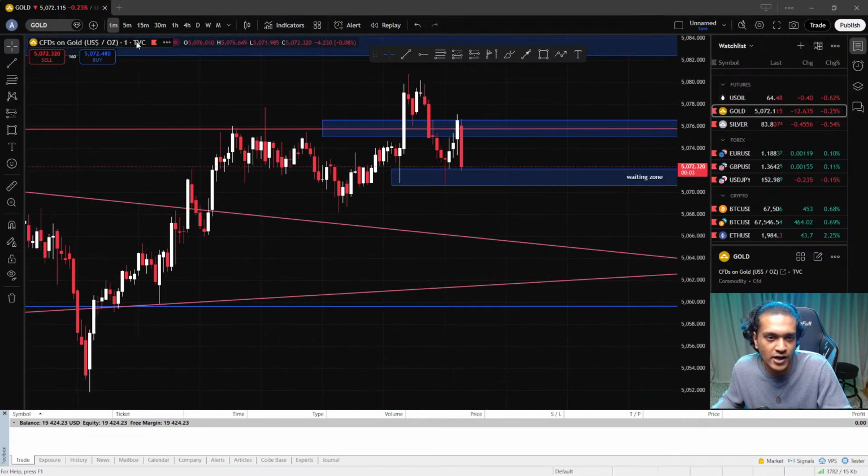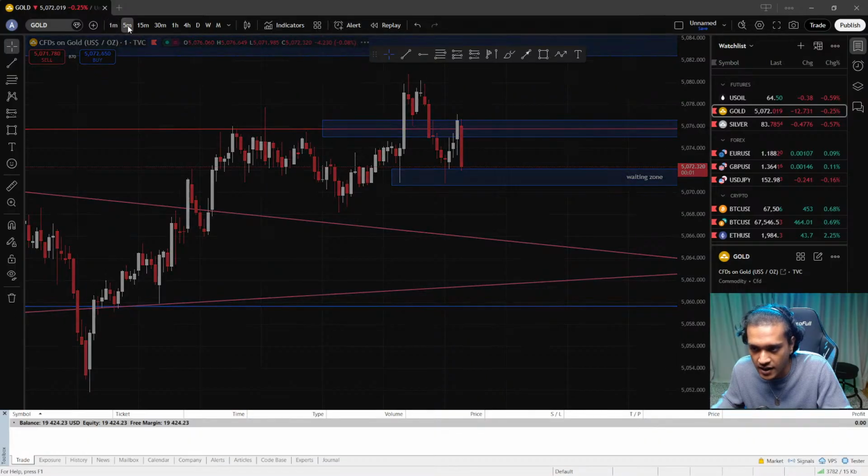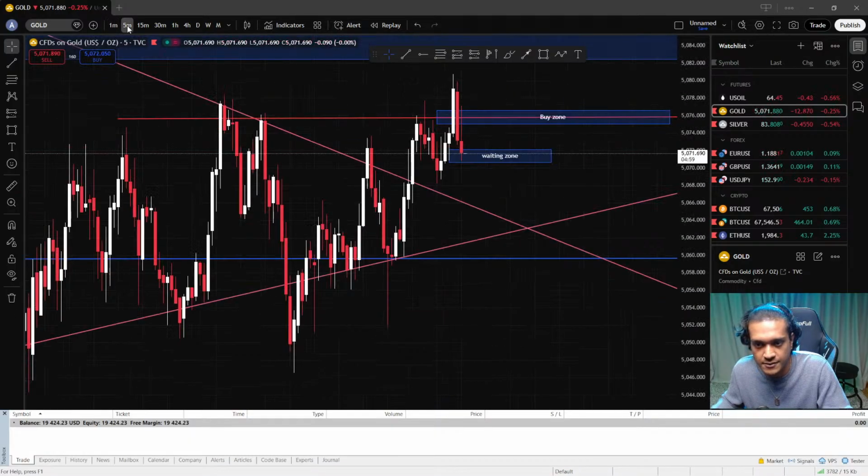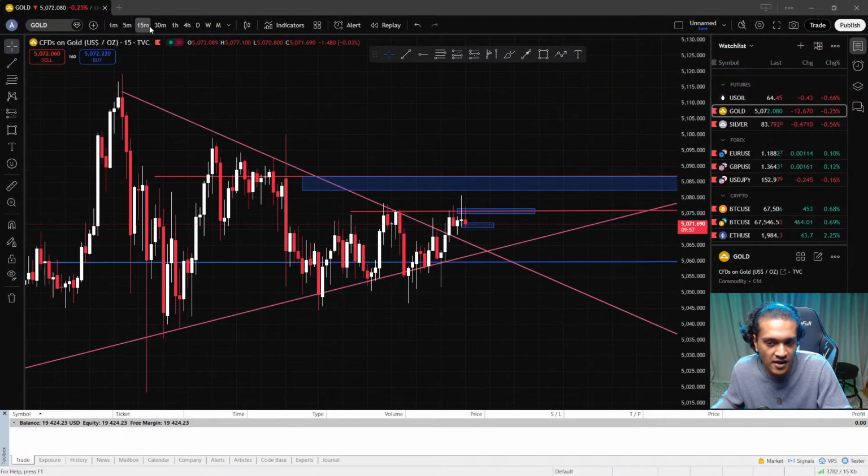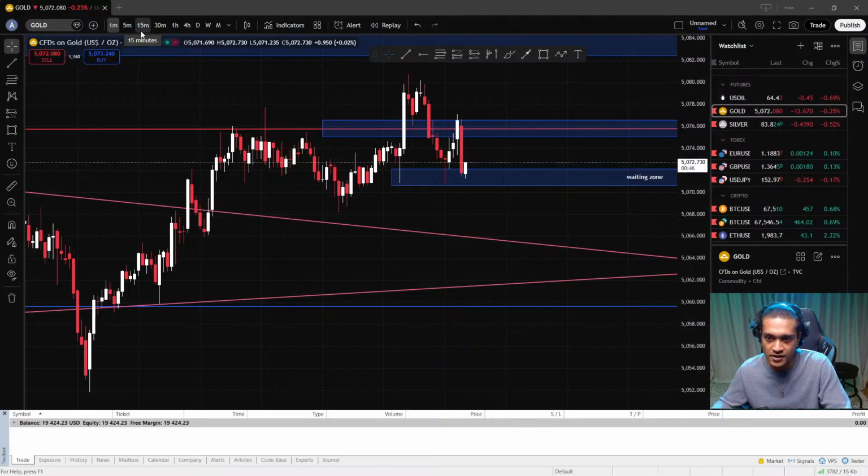Usually, what will happen during London session is what you call consolidation, where the price is going to be sideways and making so much noise, making people like us, trying to look for a short buy or a short sell, have so much confusion in making a decision right now.